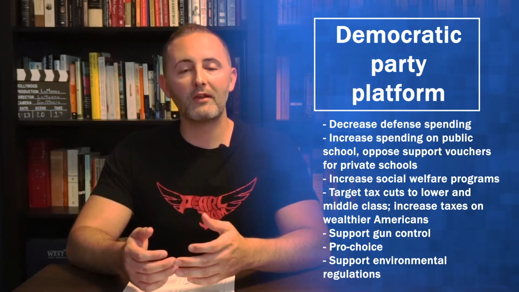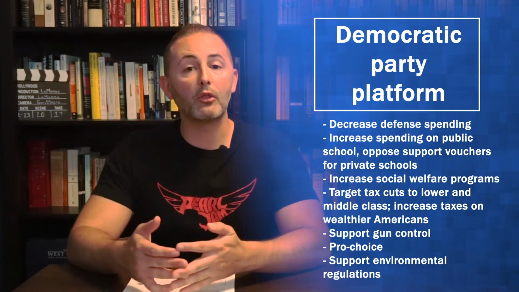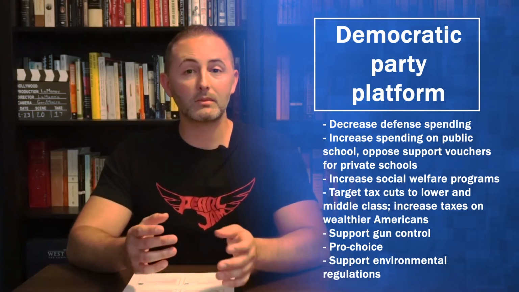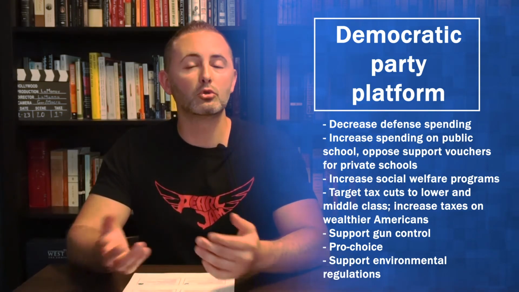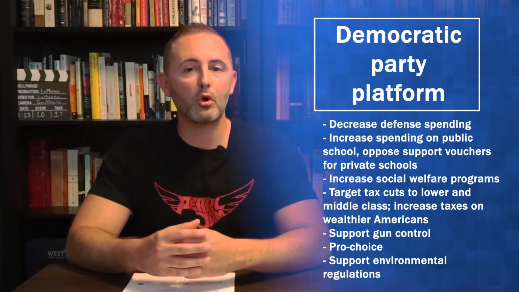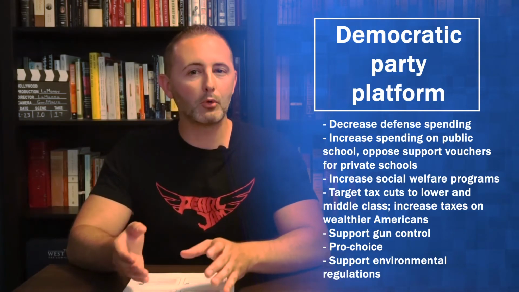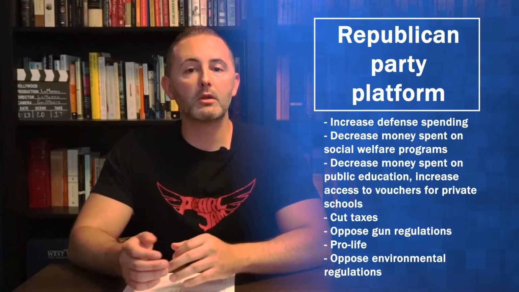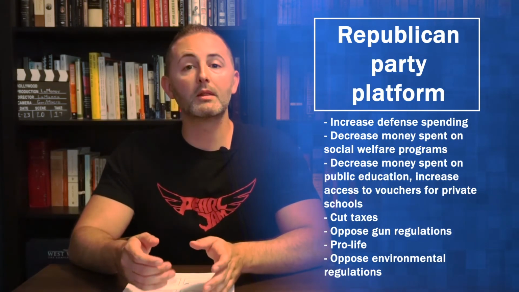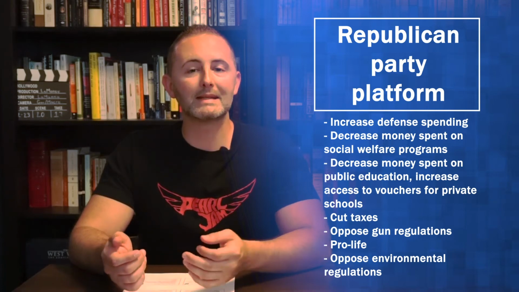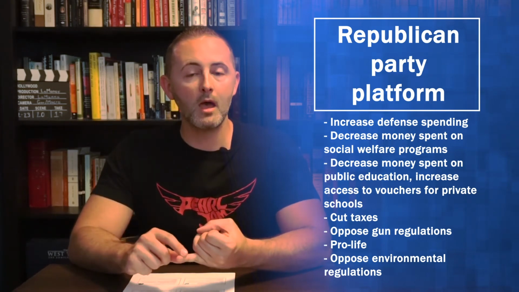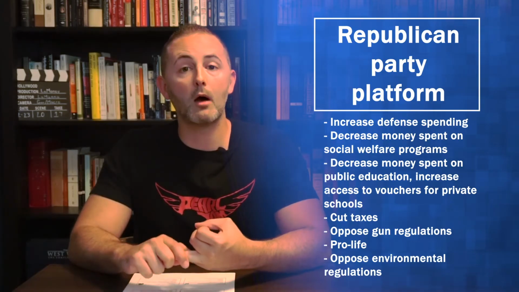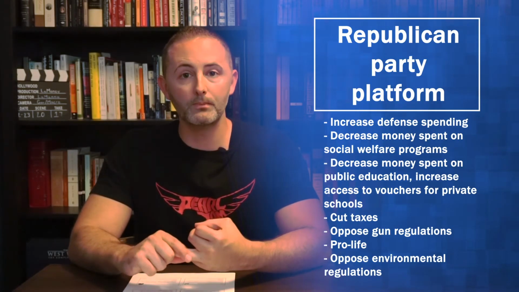They often favor things that would increase access to health care, that might make it easier, like paying down or eliminating student loan debt, things like that. These would all be parts of more liberal aspects of the Democratic Party's ideology. So what about the Republican Party? Well, we said that they are typically more conservative, so that means things like increased defense spending, but lower spending on social welfare programs, especially ones that help lower income people.